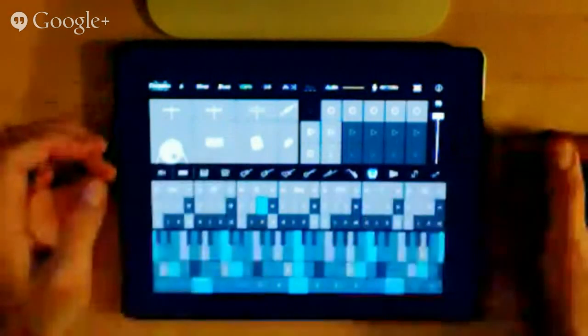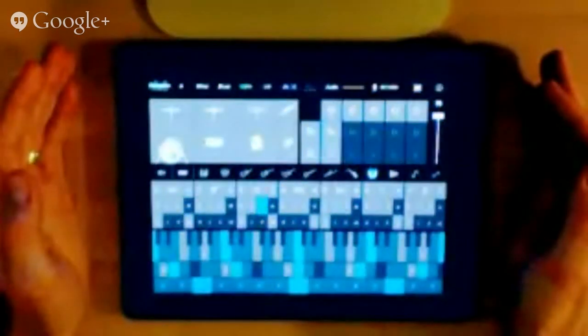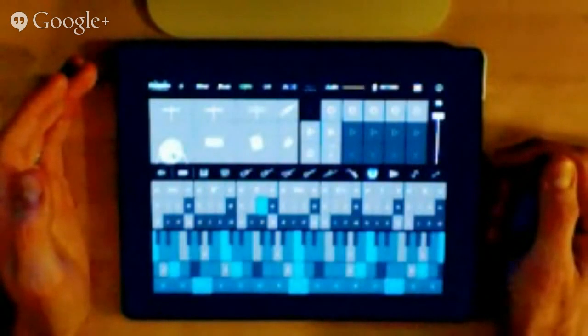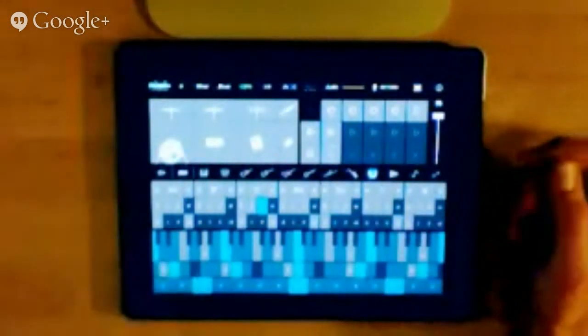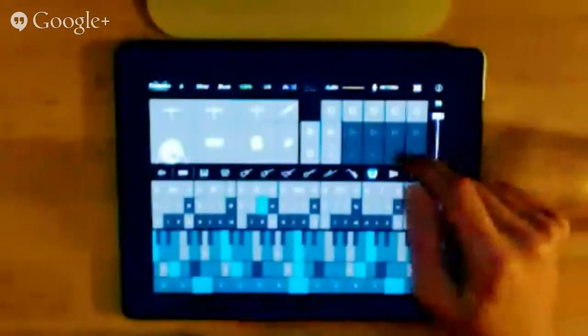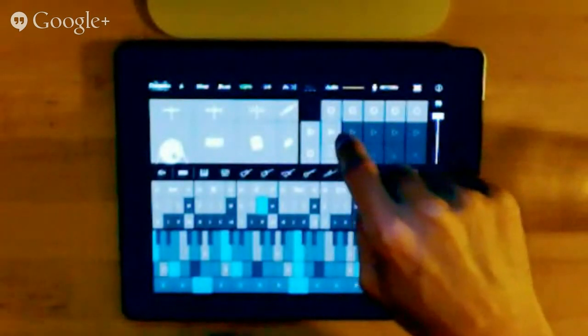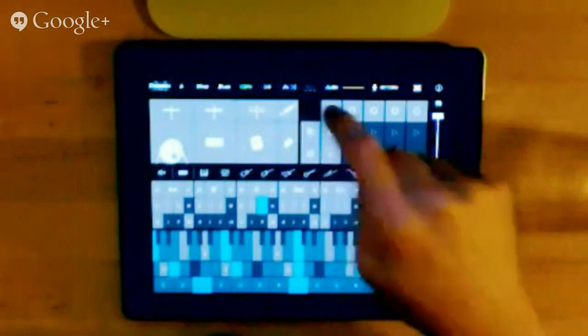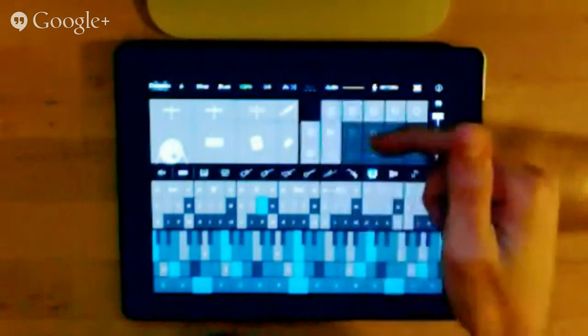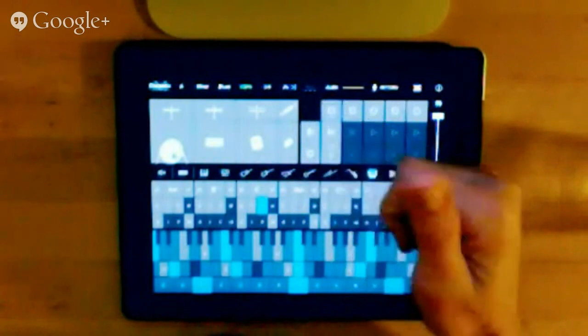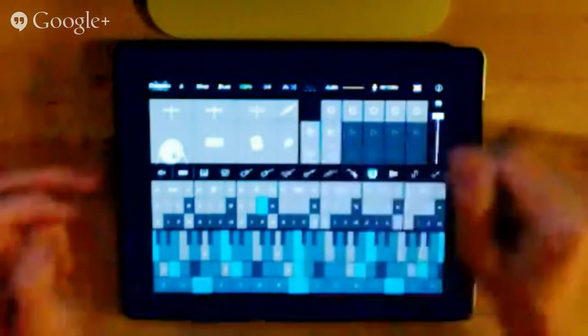But this lets you really be freeform about it. You don't have to think about locking into a tempo, hearing a click track that interrupts what you're trying to do. You can just lay down a track and layer over it. So you notice a couple things happened when I did that. First of all, now that I have an analog loop track, the metronome is completely disabled because that doesn't make sense in this world now. And the quantize is also disabled because it doesn't make sense in this analog looping world.